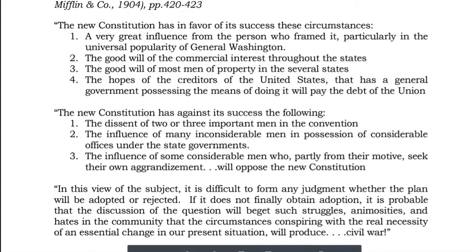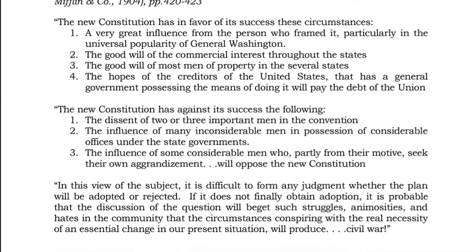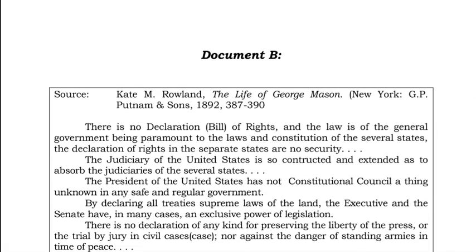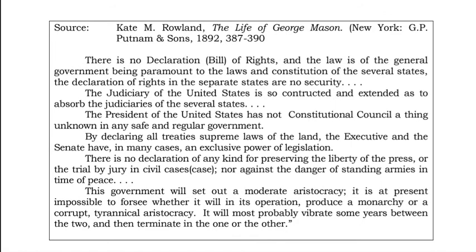And on top of that, the Democratic Republicans, the Anti-Federalists at that time, refused to have anything to do with it until there was a Bill of Rights passed along with it, which is what we're going to be getting into now, the life of George Mason. Okay, George Mason is going to be a Democratic Republican. Let's take a look at what he says.